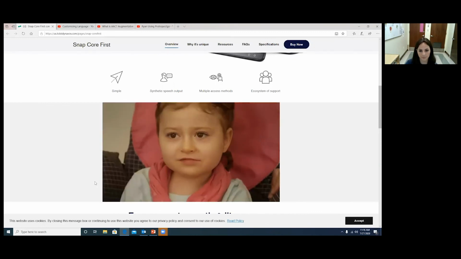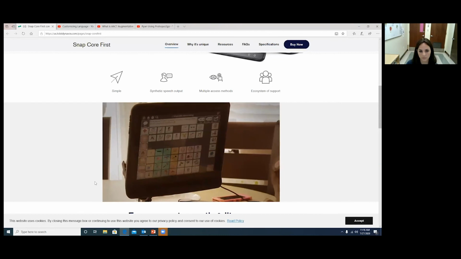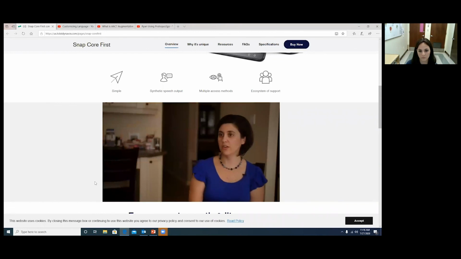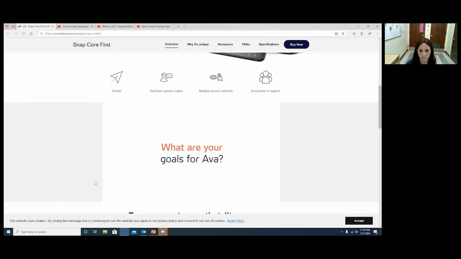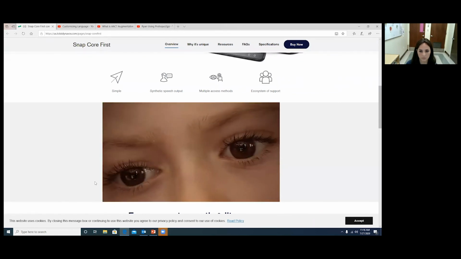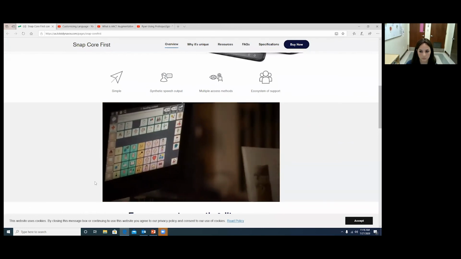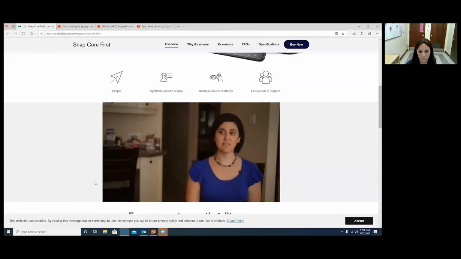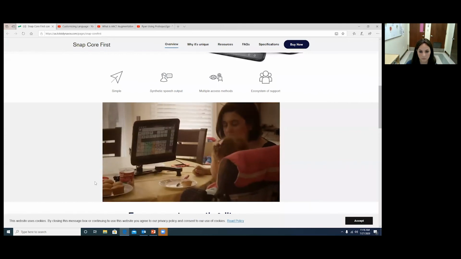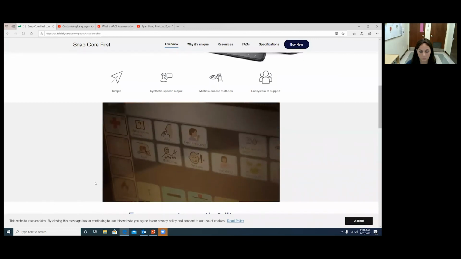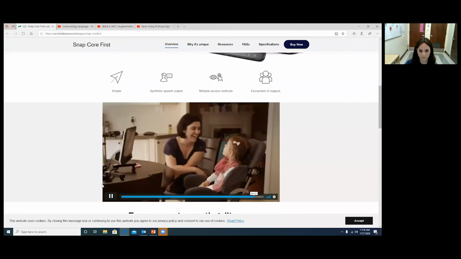I think it's going to take her through her elementary school years. She'll grow her vocabulary and she'll start to add words here and there and really grow into being an all-around communicator using Snap Plus Core First. So our number one goal with Ava is to make sure that she's literate. That at school, she participates in all sorts of literacy activities while using her software to help her communicate. And she's already displaying some of those literacy skills that are necessary. So when she puts together two words, like cake, not only is she thinking that, but she's going a step ahead and she's putting words together. To me, I think that is a stepping stone to literacy. I am funny.